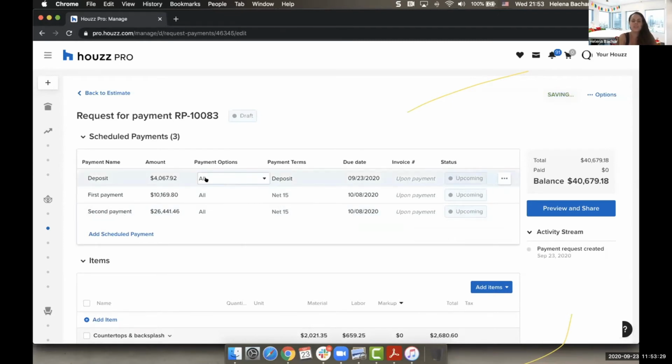Perfect. Now you can see that you can set your payment options. This is just for yourself or to let your client know how to pay. We do have online payments, and I'll actually show you how to get a payment online from your client when I show you change orders in a bit. Or you can log your own payment. In this case, you can also set your payment term. So this is, let's say, net 30, and then you want your last one in net 60. You can also do custom here, so in specific dates or milestones that you want to set that on.